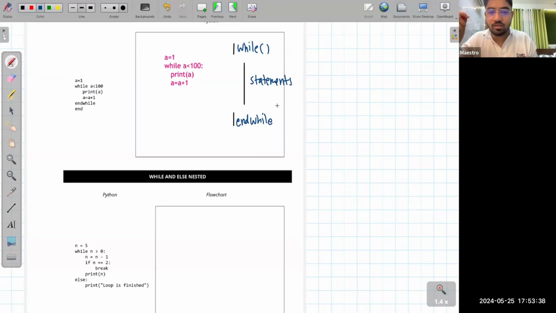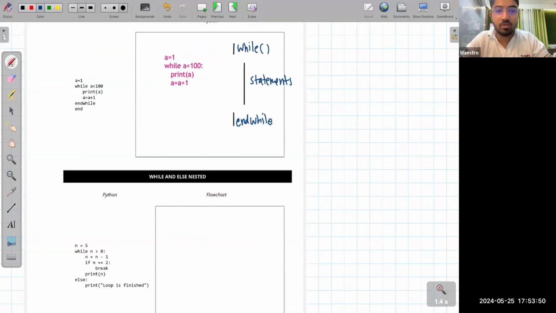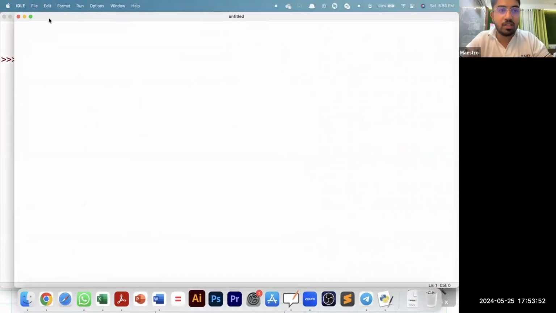Just moving the cursor to the left, it exits. I'll do a code so that it will make sense for you all.